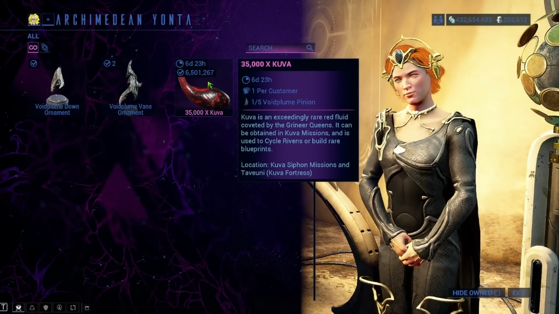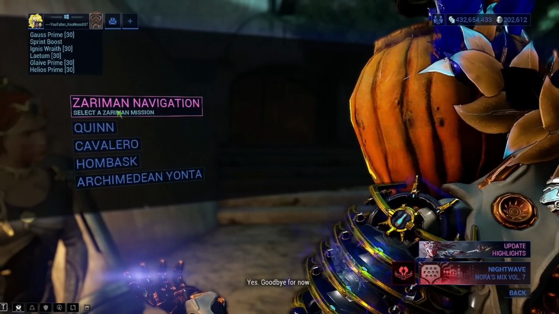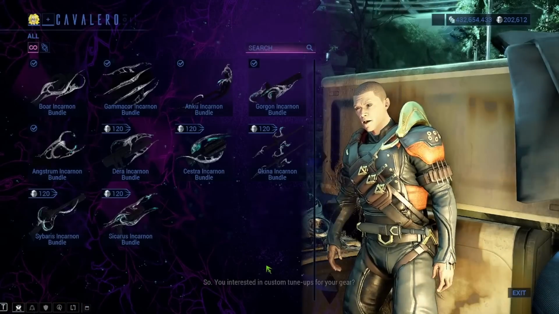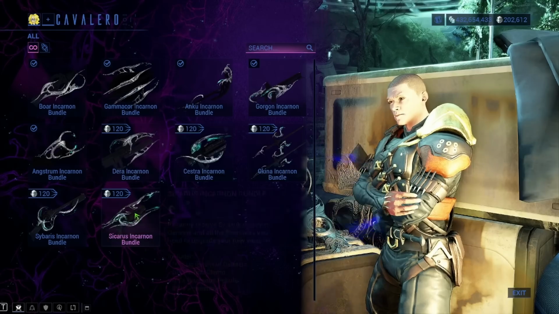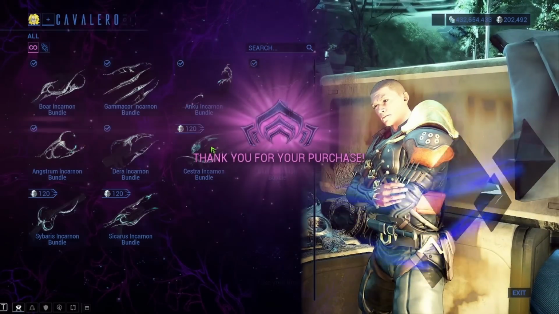Archimedean Yanta this week currently has herself a reminder for you guys to go spend your 5 Void Plume Pinions, grab yourself 35,000 Kuva, and now that we're in the Zariman, we're going to fast travel to Cavalero, and we're going to check out his Incarnon Market, which is where we can see that he has the new Incarnon weapons purchasable for 120 platinum. So we have the Dara, we have the Sestra.